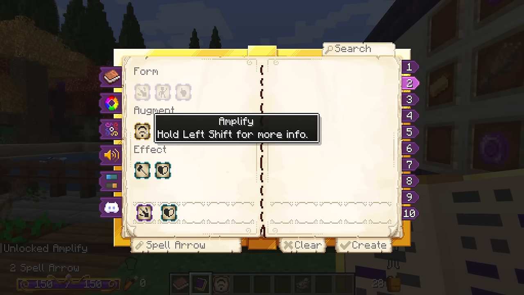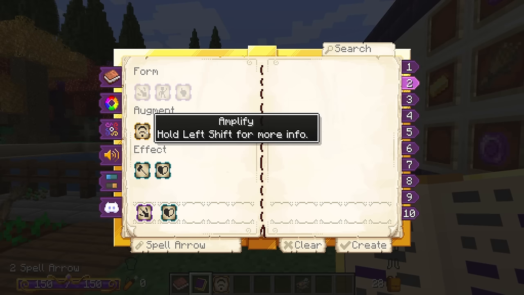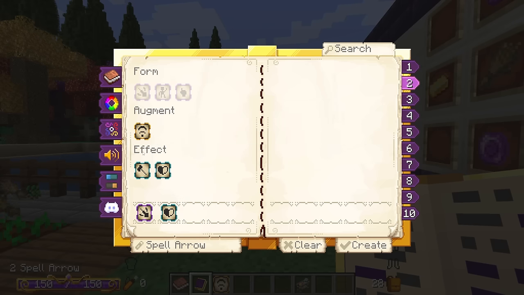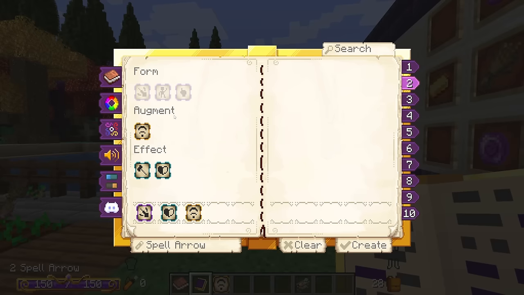Now, Amplify does exactly what it says. It actually increases the power of the spell's effects, as well it can do other things as well. So for us, if we had it on our harm here, it will do more damage. Something to note about augments is they only ever affect the thing that's immediately to the left of the augment. So in this case, Amplify is going to affect harm.